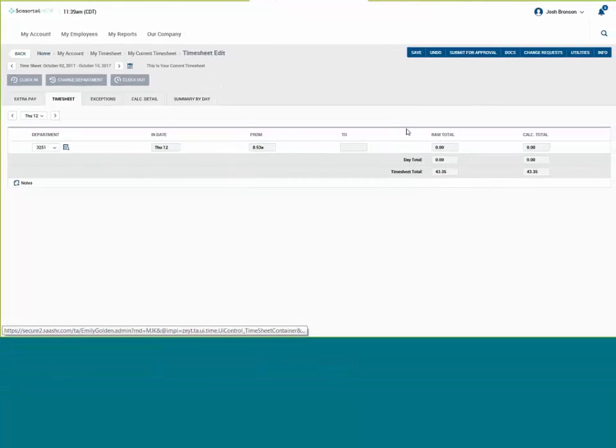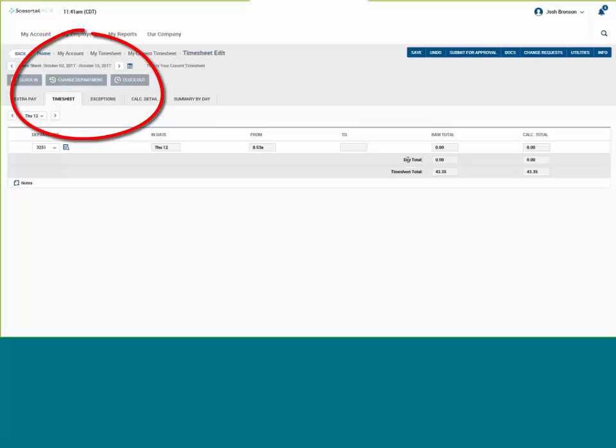This is one of a few different timesheet formats that we have available. So again, there's a few different options with regard to how we can track that time. This timesheet in particular is a very strict timesheet format, so it's not allowing the employees to make changes to their timesheet. They can only clock in and out, and those punches will then be stamped on their timesheet. So as I was talking with John, it sounds like you're going to have employees clocking in at the beginning of the day, they'll clock out for lunch, clock back in from lunch, and clock out at the end of the day. And throughout the day, they may change departments that they're working in.